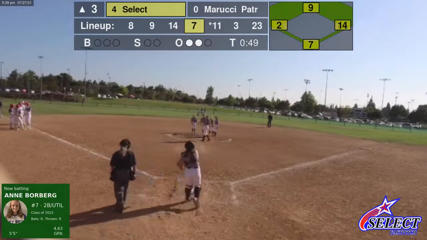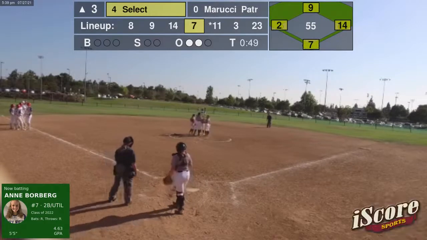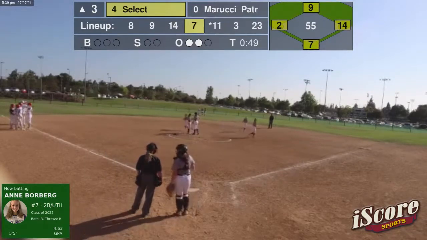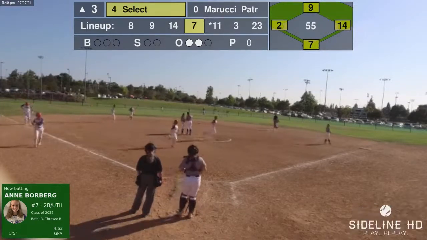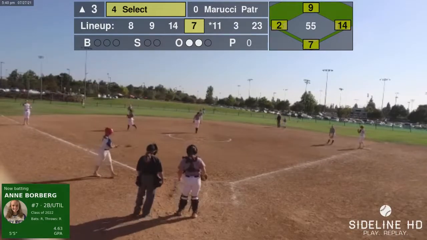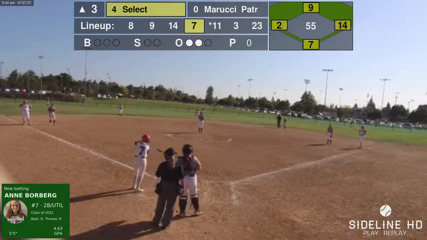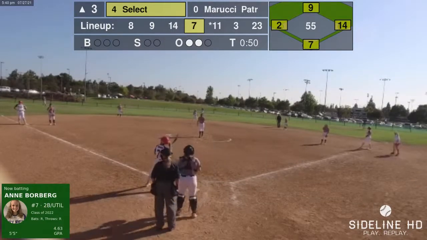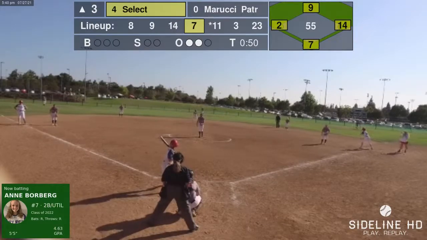55 looks like, I would say, probably a little higher velocity pitcher than the last one. And we'll get the radar again on it here, the pocket radar. Looks like probably, I'm guessing, their ace. Looks like probably trying to do the same thing, save the arm a little bit here. But with select fast pitch up 4-0, don't want to take a chance of getting too far behind here.